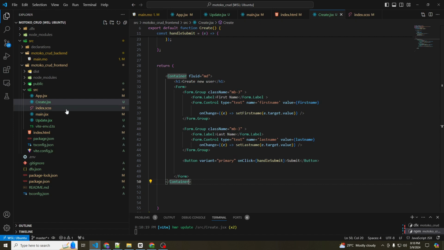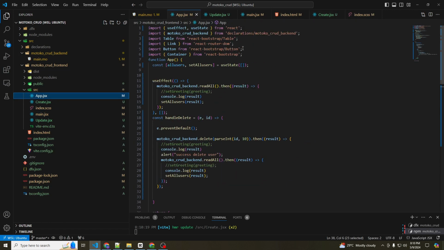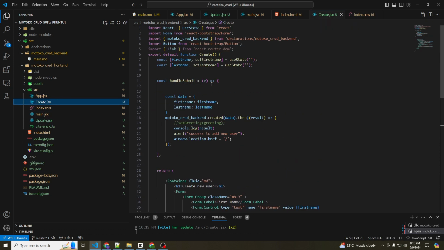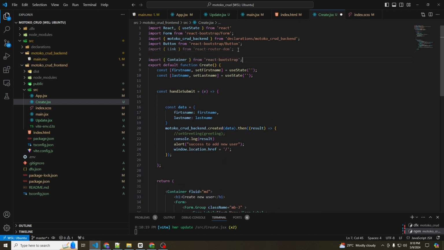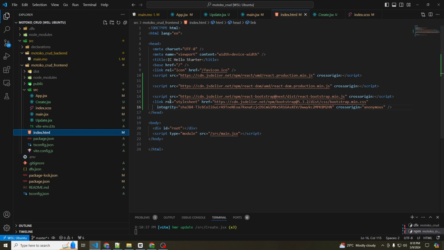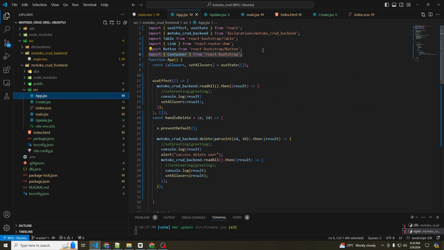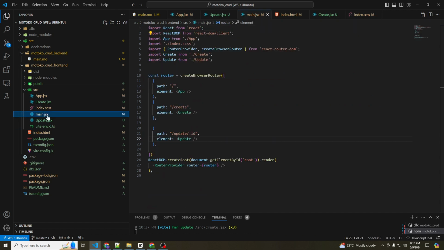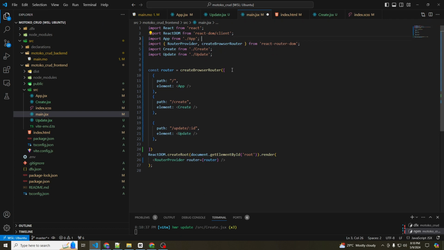Don't have a container. We just copy the container. Alright. So I think this one, apps, index main. I think we can delete this one.